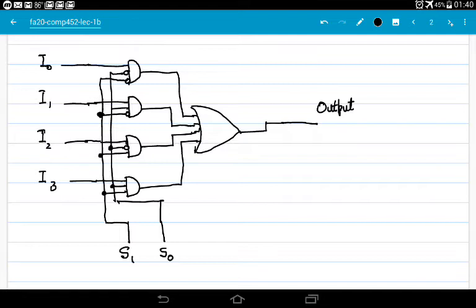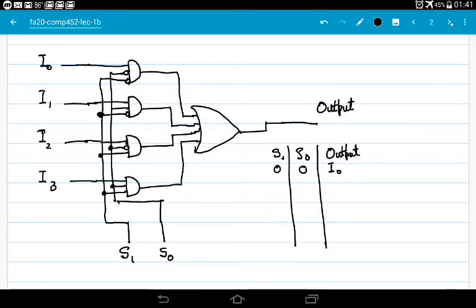Okay, so we can see that when S1 and S0 are 0, 0, output will be I0.